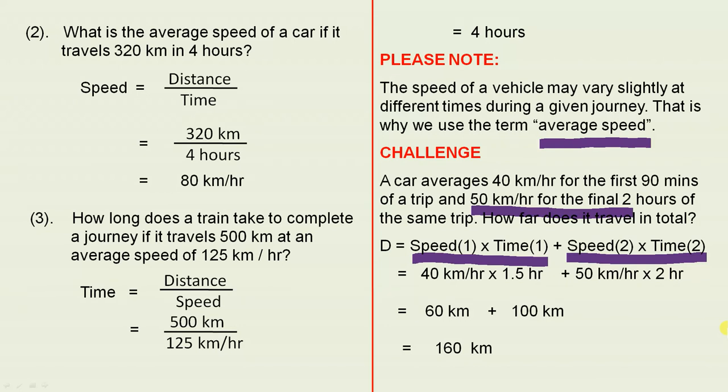So this video has given us an introduction into the idea of distance, speed and time, and we've seen how to do very straightforward problems using the equation distance equals speed multiplied by time. If we do a very basic manipulation of this equation, we can also find other variables like speed and time, but it just requires the particular manipulation depending on what we're trying to find.